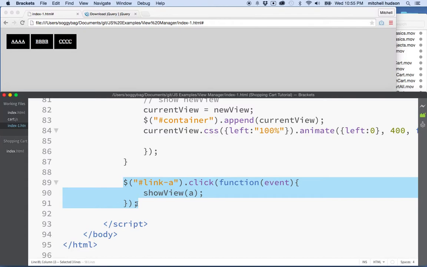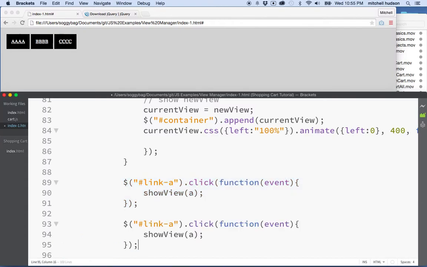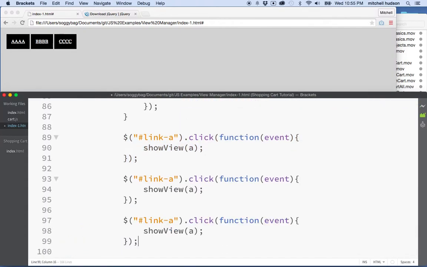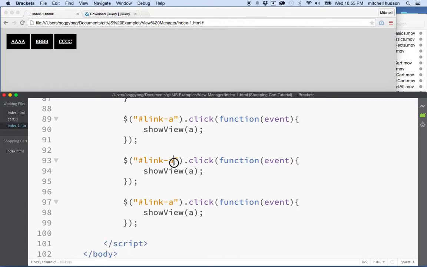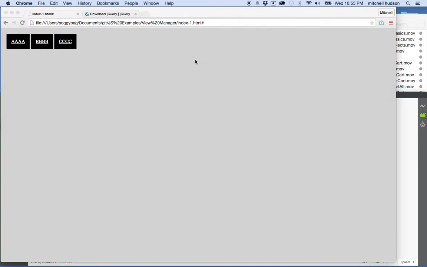So let's copy this, and then we'll paste it a couple times, and then we'll make another link for B, and when you load B, we'll load view B, and then we'll make another one for C, and when we do that, we'll load C, right? Let's test that out and see if I made any mistakes here.